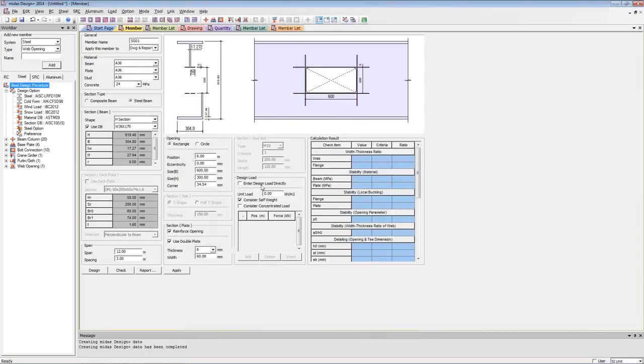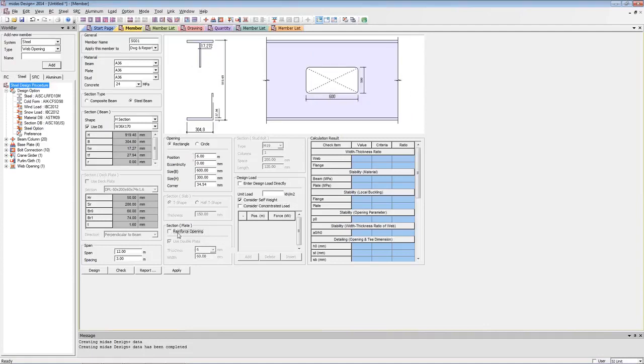So whether I want to enter the design load directly, the moments and the shears, I can keep a unit load of 10. We'll reduce it. Let's say 7.5. And whether I want to add a concentrated load, I can do it from here. And if I want to reinforce the opening or just keep it like this, that depends on me.